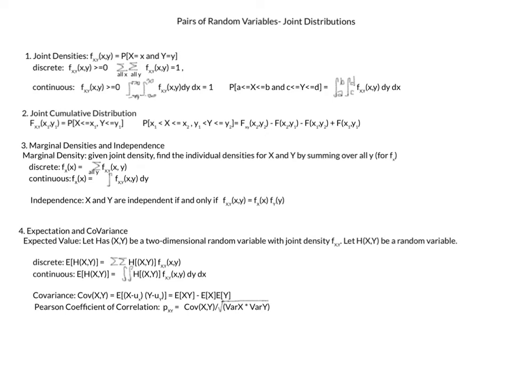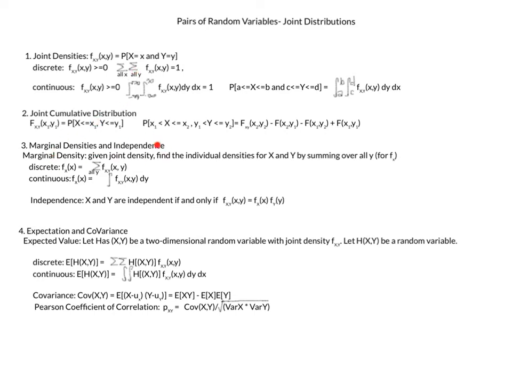In this video, we will talk about pairs of random variables or joint distributions. We will start by talking about the density function, little f, of random variable x and random variable y. Then we will continue with the joint cumulative distribution, that's big F, of random variable x and y. These two topics, the densities and joint cumulative distribution, are totally analogous to densities and cumulative distribution of one variable. So these should look very familiar to you.